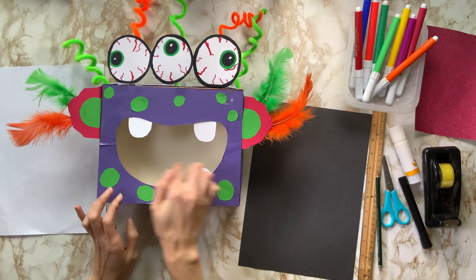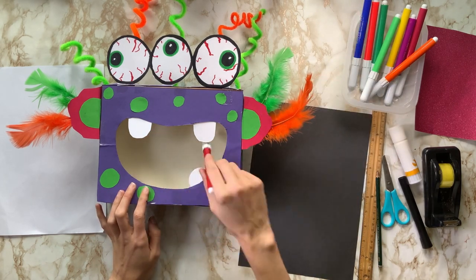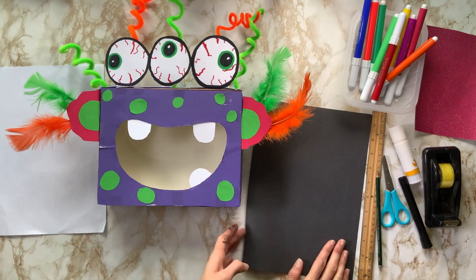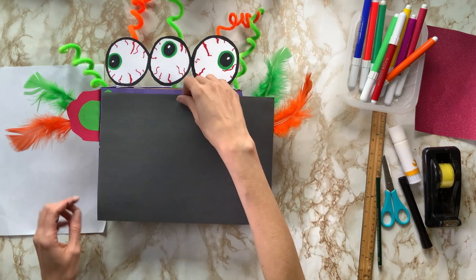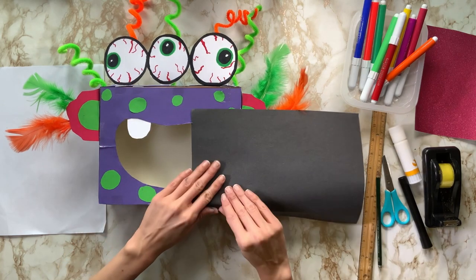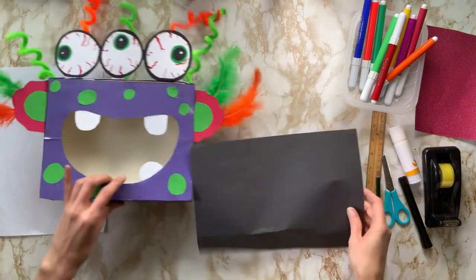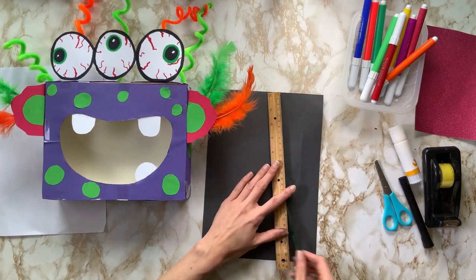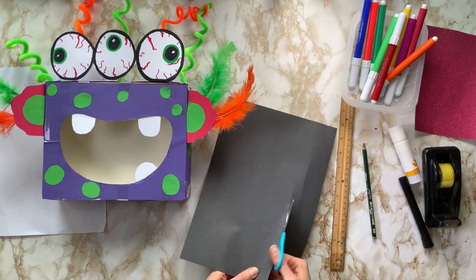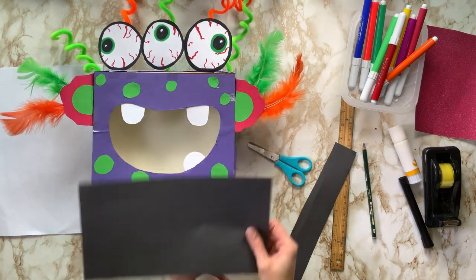So you can leave the mouth inside blank, white as you wish, or you can use your marker and colour inside here. I'm actually going to stick a bit of black paper in now for my mouth, maybe a red tongue. So I'm just going to measure roughly how much I need. So I only need to cover the gap of the mouth. So maybe about this much. Just going to use a ruler. Inside, I need to be roughly about this width.